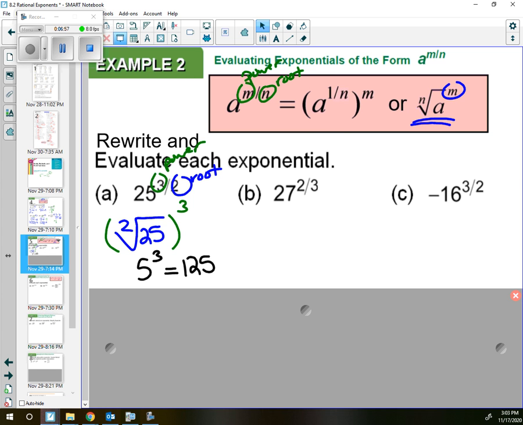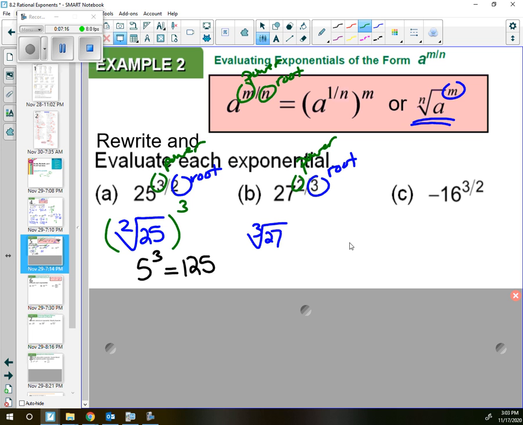So what would 27 to the 2/3 power be? Which number is the root? Always the denominator. So that's the root, the radical, and then the 2 is the power that you're going to raise that answer to. So it's kind of our shortcut notation for how we want to write these rational exponents. So cube root of 27.